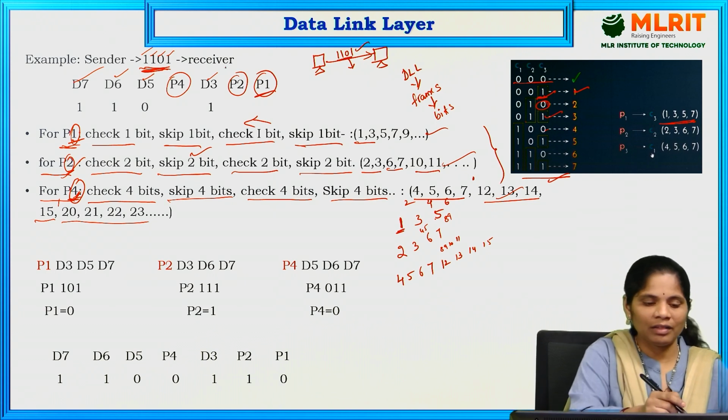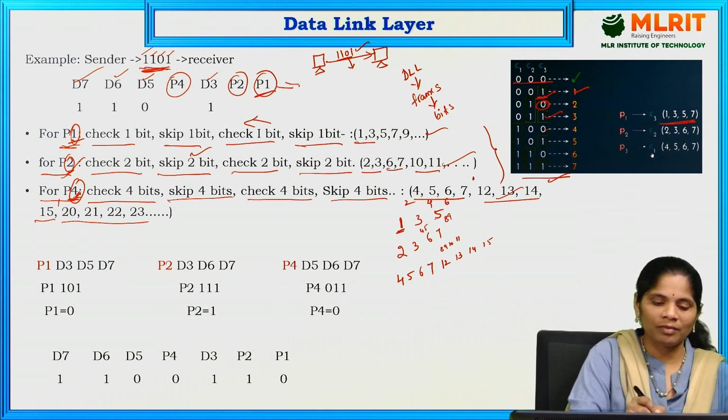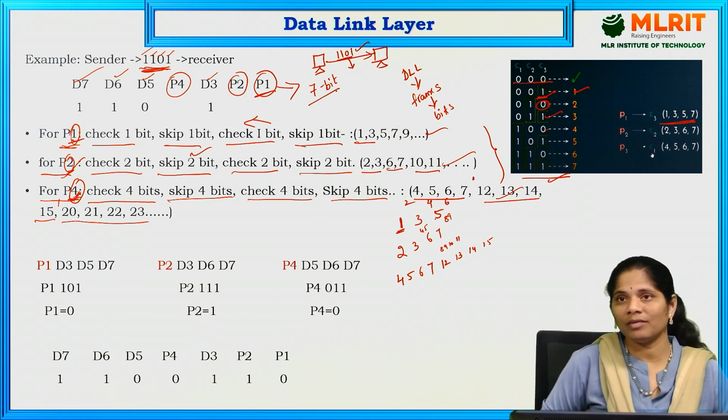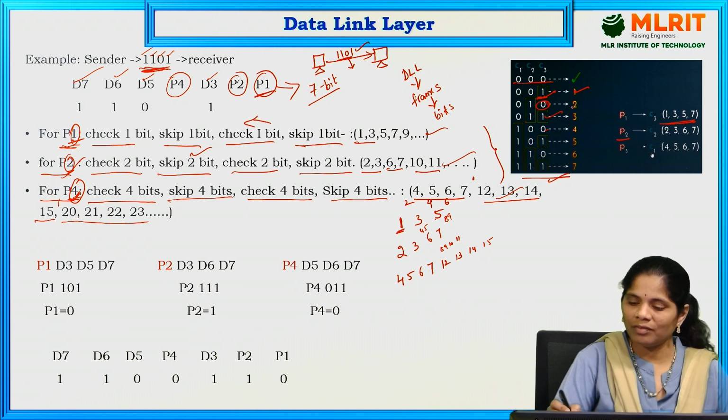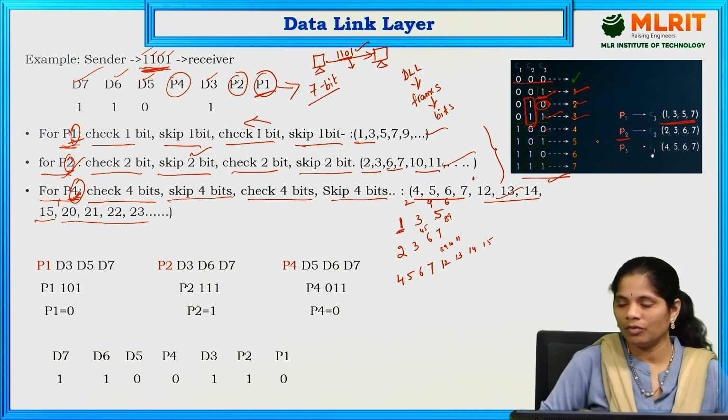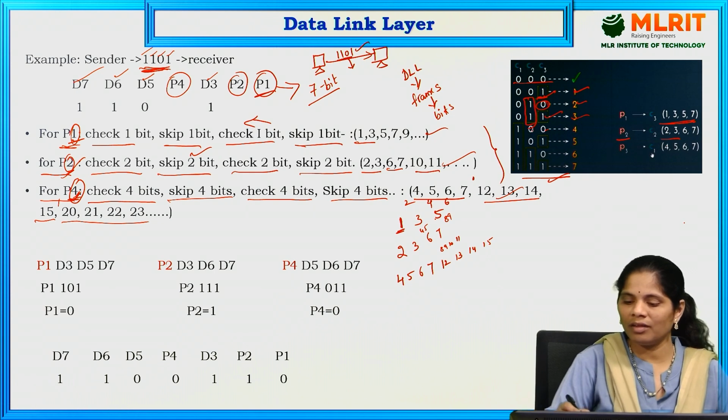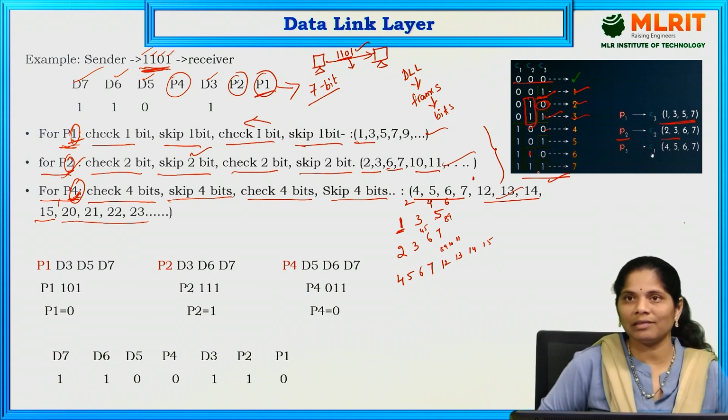We are finding the total, how many bits are here? It is a 7-bit Hamming code structure. That's why we are saying only 7 bits. And the next one, for finding the P2, what do we have to say? First it is going to be, where is the 1 going to be? Second and third position. So here 2, 3 is there. Next there is 0, 0 for 4 and 5. Next is 1, 1 for what? 6 and 7. That's why here we wrote 6 and 7.